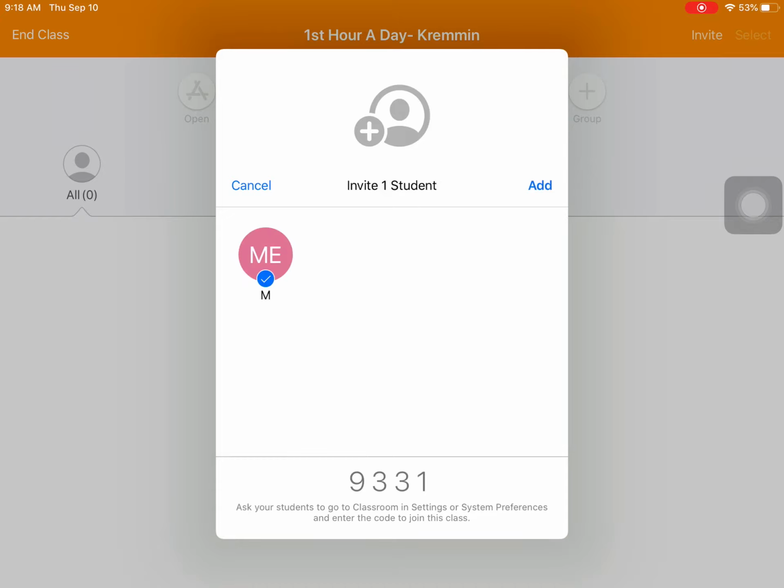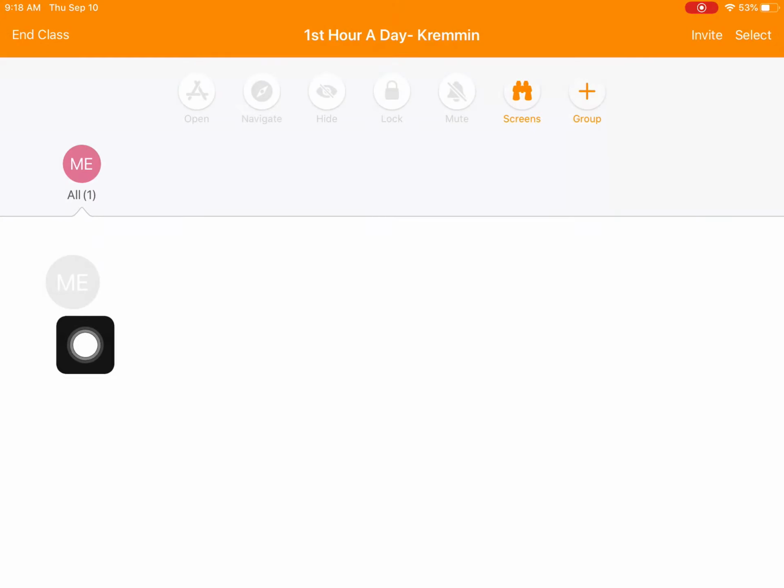Okay, so I pretended to add myself, so here that pops up, okay? Once all students in the classroom with you at that moment are done adding and you've seen their little names pop up here, you can just close the screen by hitting add and they'll all show up here, okay? Give them a second and they should go online.